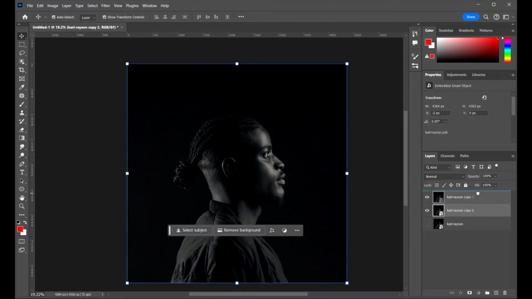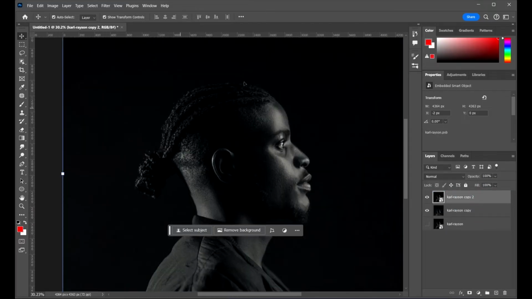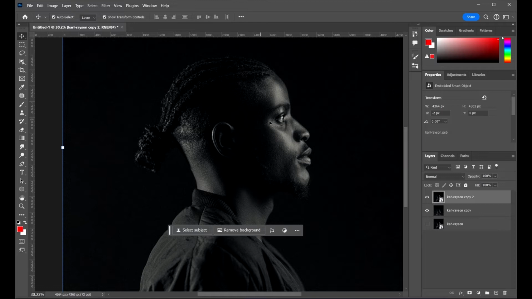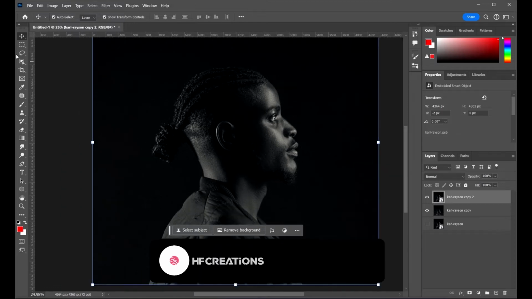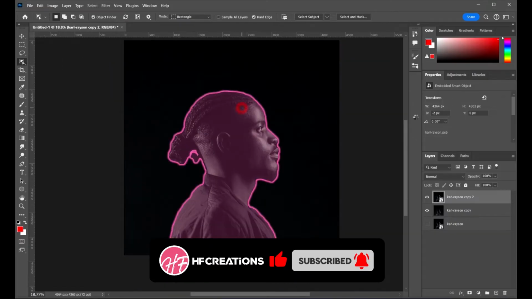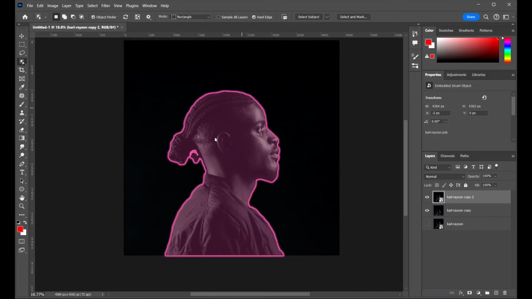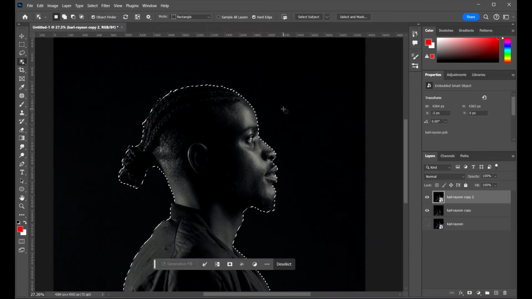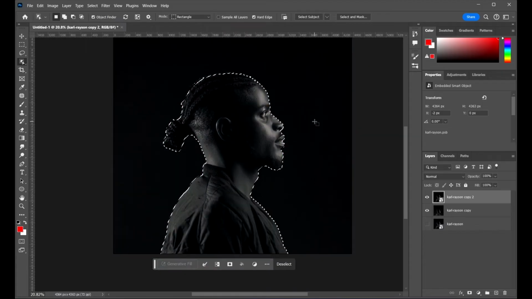So bring this one on top, and we want to crop out our subject from the background. Now we're just going to use our object selection tool here. You just need to click, and Photoshop will do its thing and select our subject. Our selection mustn't be crystal perfect, just do a decent selection.